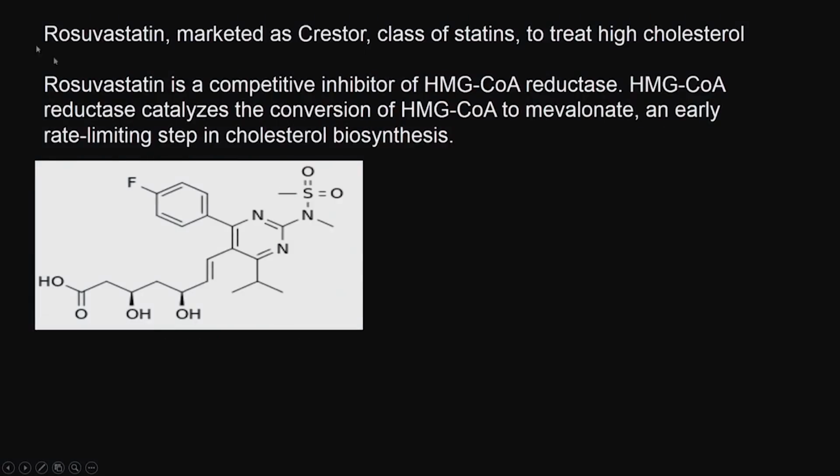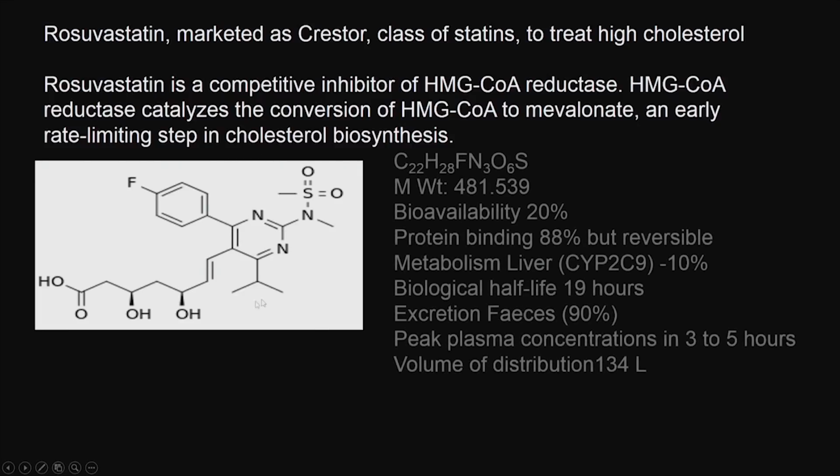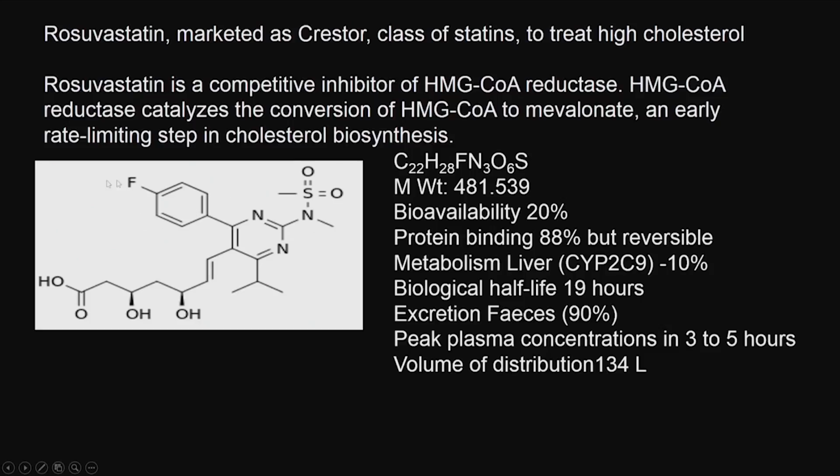Look at this drug, Rosuvastatin. Okay, this is class of statins to treat high cholesterol. Okay, it is a competitive inhibitor of HMG CoA reductase. Okay, and small molecular weight 481, and look at this, it has got very low bioavailability because it is taken orally, that is why the bioavailability is very low, 20%.